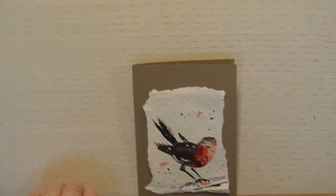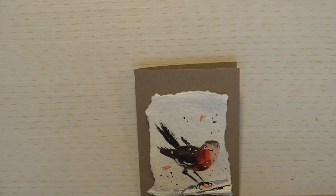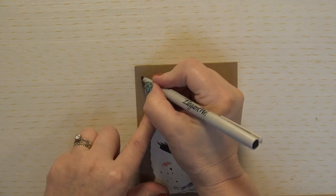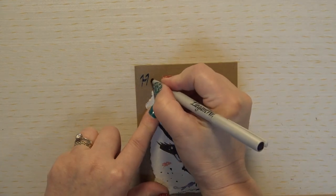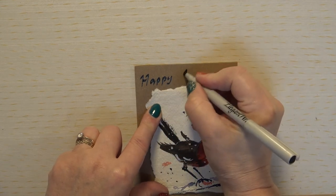Hold that firm, and then I'm just going to take one of these elegant writers, it's a 3mm one, and I'm just going to write Happy Christmas. And you can customize these, make it your own.